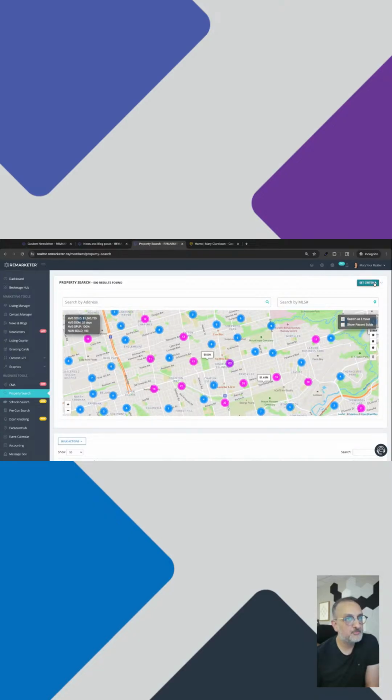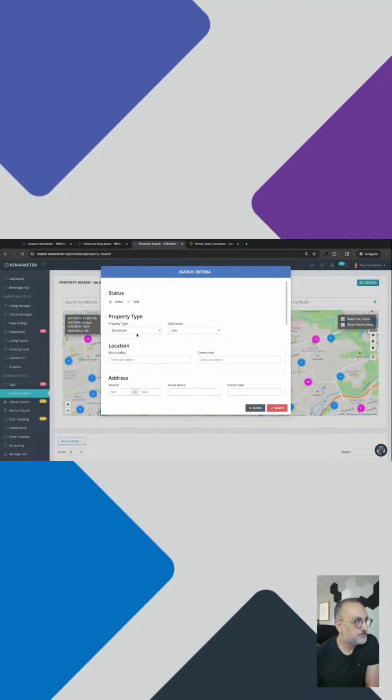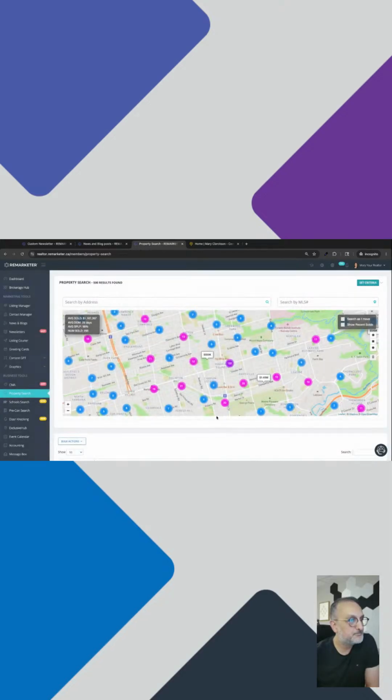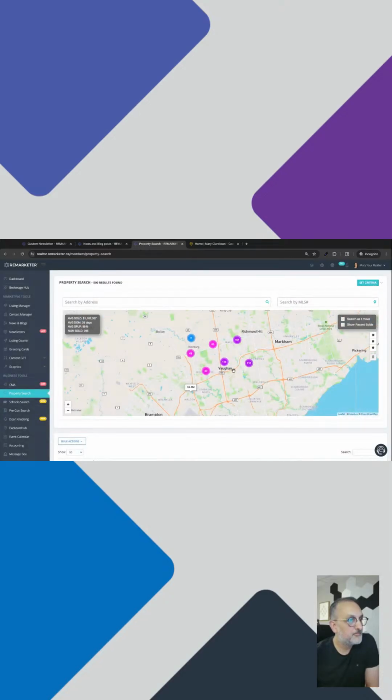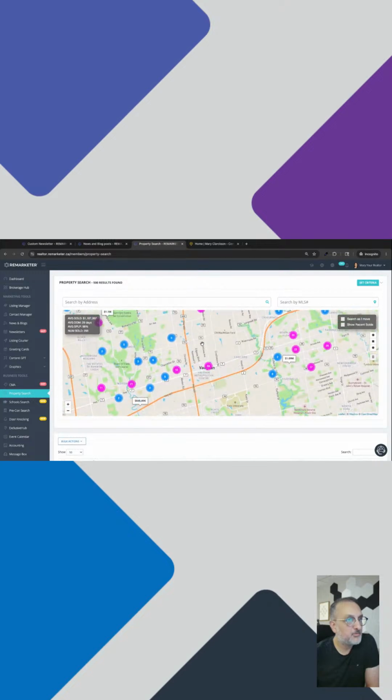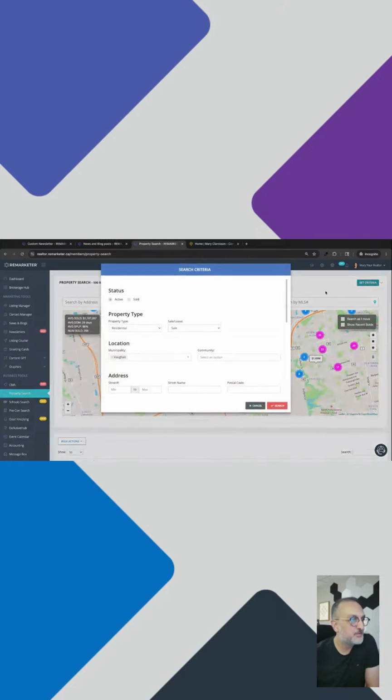Let's do this. Residential for sale. All right, let's say we want to stick to the city of Vaughan, for example. And we're going to have some further criteria set here.